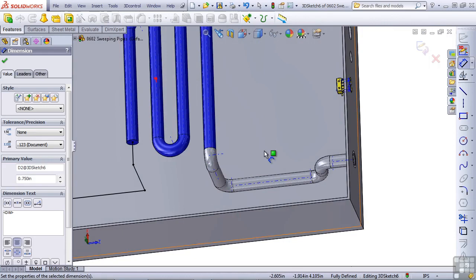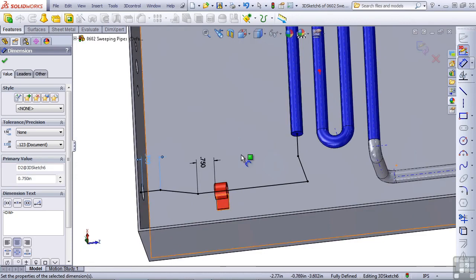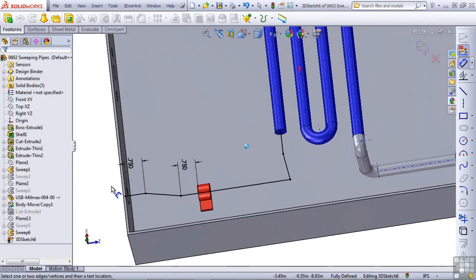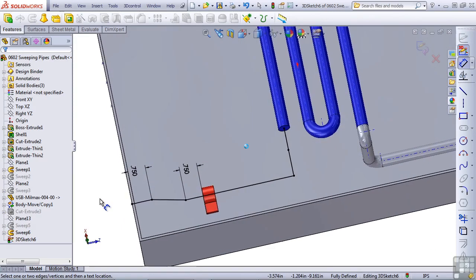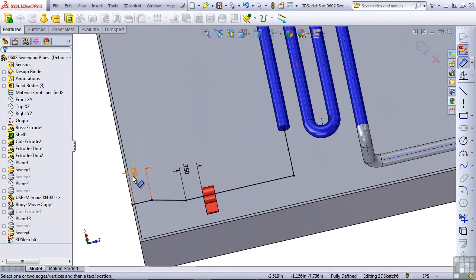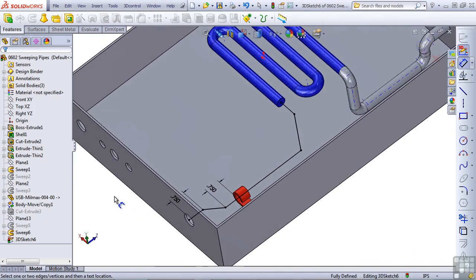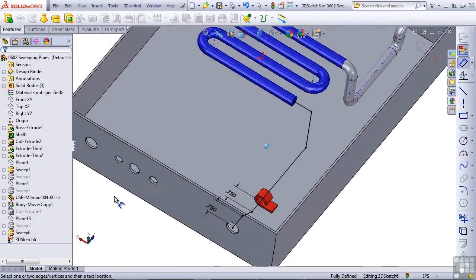So SOLIDWORKS took the placement as trying to click some sort of entity. So the dimensions that I was creating in this case do not require 3 clicks, they only require 2. And so I was safe to place the dimension on the inside of the enclosure without picking up a third reference. Okay, so now here we've got our sharp-cornered 3D sketch.